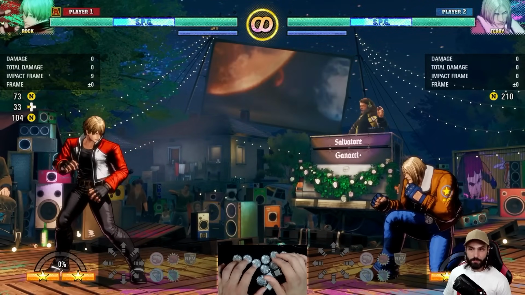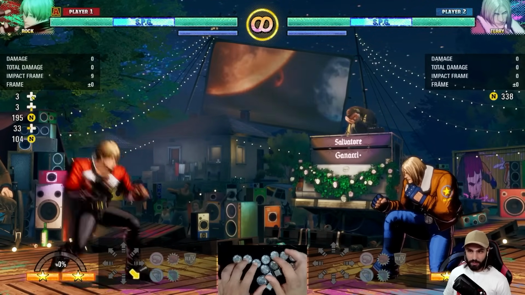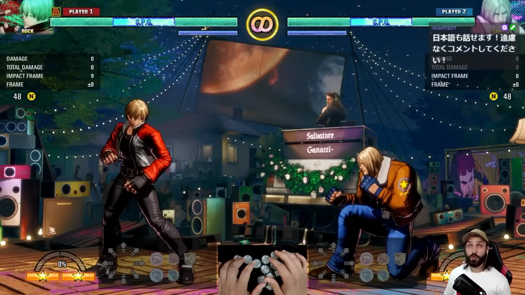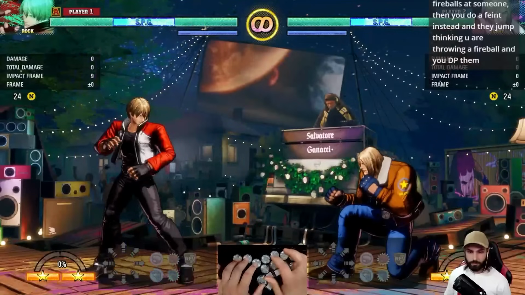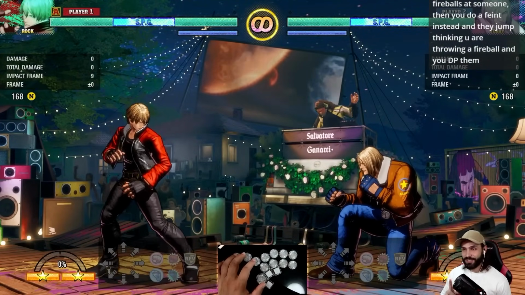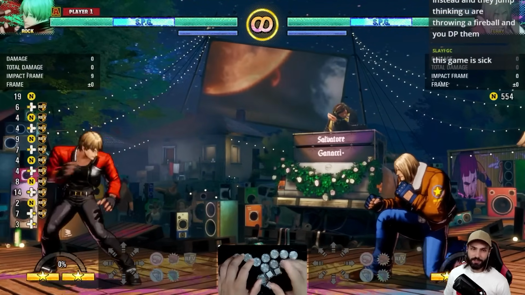So basically you buffer the first input of quarter circle forward, then you run, and then you cancel the run while you still have the buffer window of your first quarter circle forward. And the buffer window is pretty large. So this is really, really good. Then I'm going to show you guys either dash or backdash option selects.